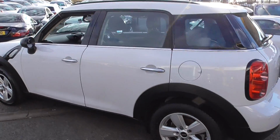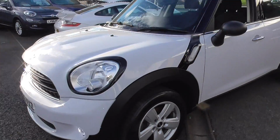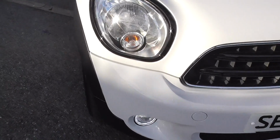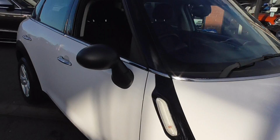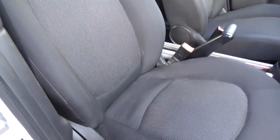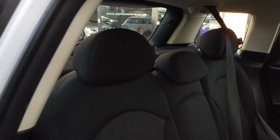But then looking around the car, it's in lovely order throughout, so you can tell it's truly been cherished by the previous owners, very well cared for. You've got LED daytime running lights in the bottom, and then coming through to the interior, inside is a lovely charcoal black and grey sports seat. Now that's in nice order, so it's never been smoked in, no signs of any sort of rips or tears, no real discoloration on the seats. Looking through to the rear as well, that's the same story, so they're in nice order.